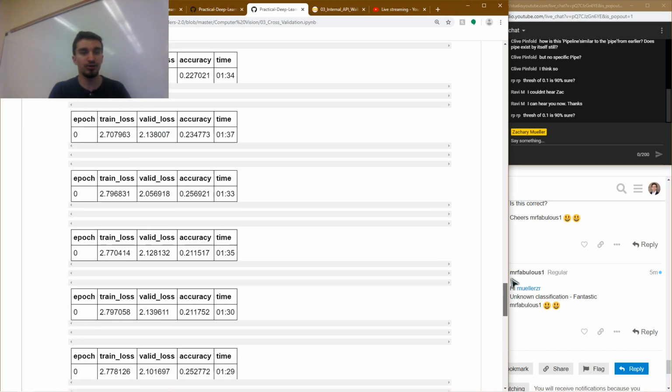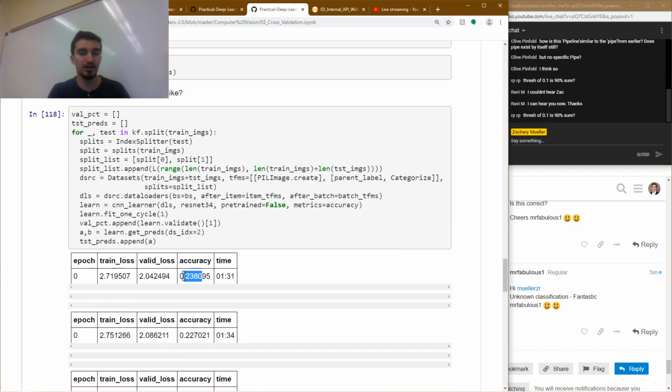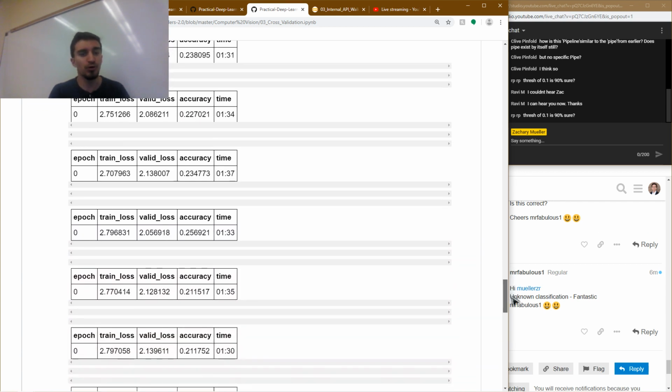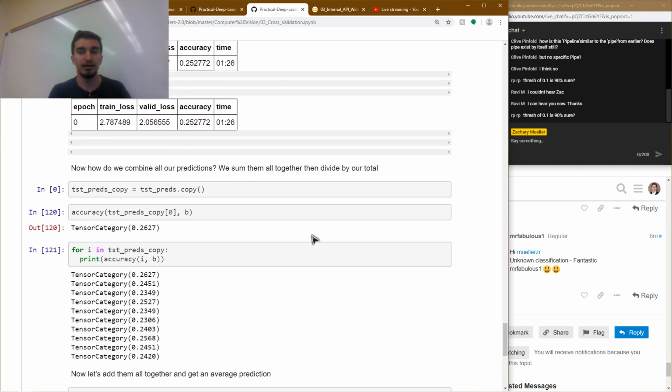And if we go back to what the first model actually was, we can see that was about a 23%. So if I got something radically different like 18 or 5, I'd worry there. But here we just got about 26. So we did a little better, which is about what I'd expect.